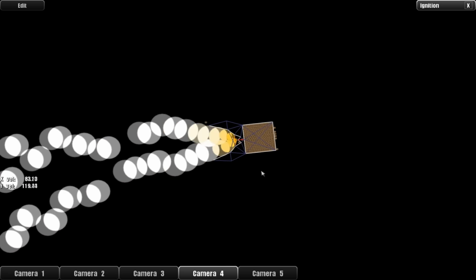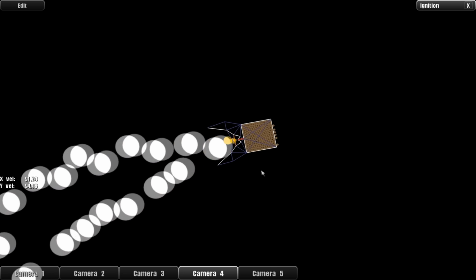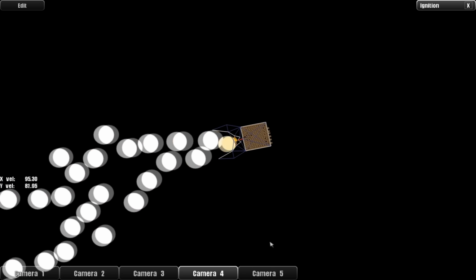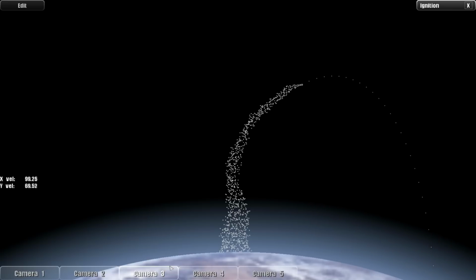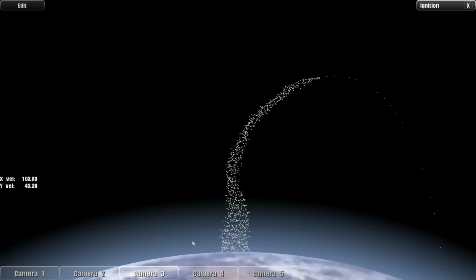Now, obviously, this is not the same as gimballing an engine, but it's functional in this context, I guess. And how are we doing? We actually are going sideways, so we're actually not doing so bad this time. This is a very, very simple rocket, obviously.